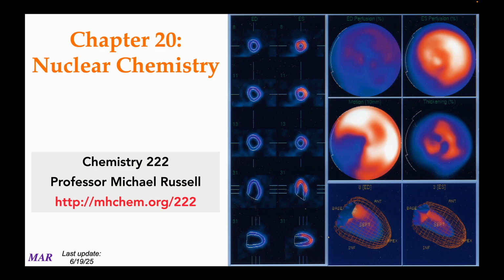In this chapter, we're going to look at nuclear chemistry, the chemistry of the nucleus. All the other chapters we've seen up to this point have basically been the chemistry of the electrons around the nucleus, and they're obviously very important. However, in this chapter, we're going to see the power and potential that the nucleus has to offer, and it's quite amazing. The energy levels in this chapter are quite large compared to the previous chapters. It's a pretty cool chapter. So let's see what this chapter has to offer. Sit back, relax, and let's get into the lecture.